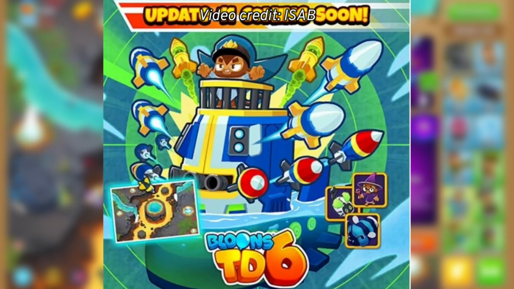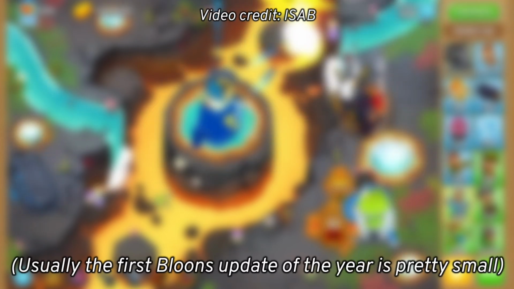Hey guys, it's Shadow here, back with another video, and today I've got to talk about something that's been bothering me for a while now. So BTD6 is getting another update, and that's really cool because this new update will feature a new Paragon, new map, all sorts of fun stuff. Even though it's the first update of the year, it's a pretty major one.